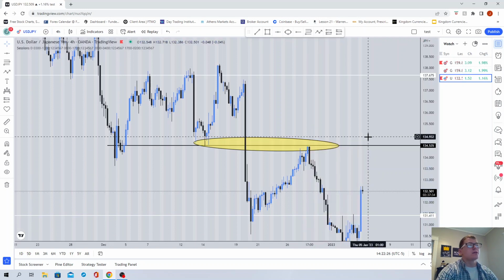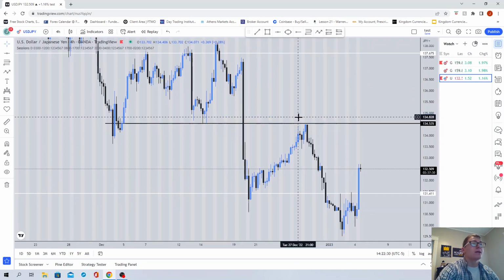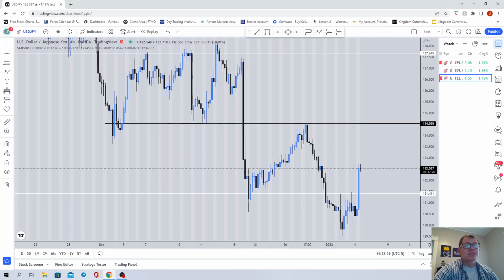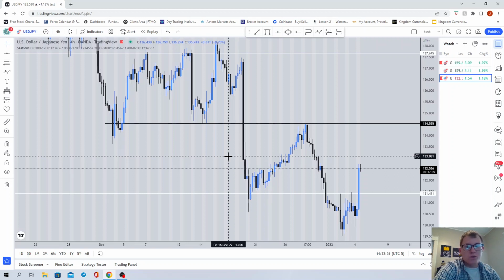Very simple, guys. These patterns, remember, they're going to repeat themselves over and over and over again. And sometimes they might not do exactly what you want. But just understand that patterns put you on the right side of probabilistic trading. Now, when you factor in market patterns, you tie that in with what structure is doing, and then you tie that in with candlestick patterns such as bearish engulfing, bullish engulfing, and so on and so forth. I mean, that just stacks so many different confluences in your favor, basically.